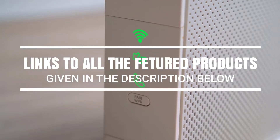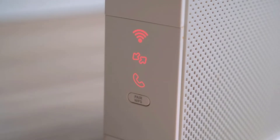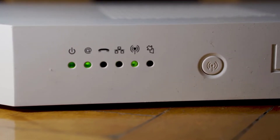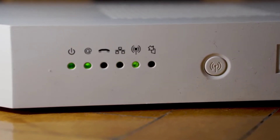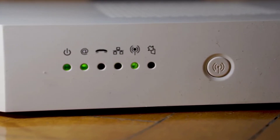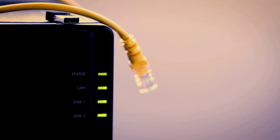Cable modems are required for the modulation and demodulation of signals with coax cables as the interface. In layman's terms, the modem — not to be confused with the router — changes the signal so you can receive internet. So if you're sick of seeing that recurring charge on your monthly bill for renting a cable modem from the company, now's the perfect time to go all in and spring for your own. In the age of the smart home where video calling is becoming more useful than ever, this is the time to pick from the best cable modems to find the ideal model for you.